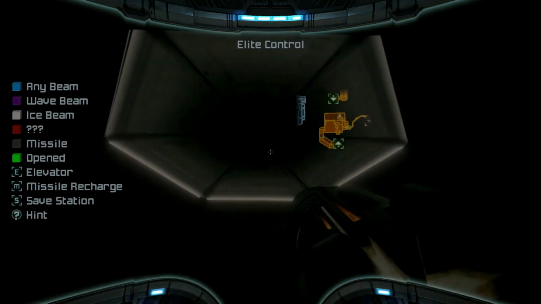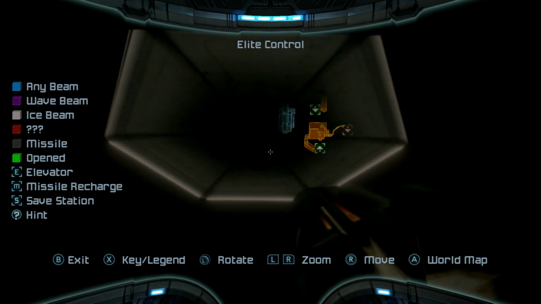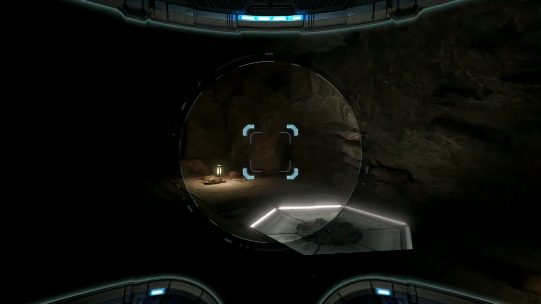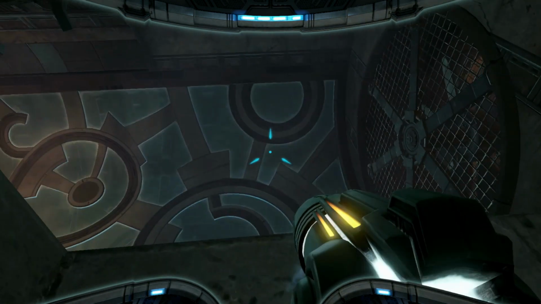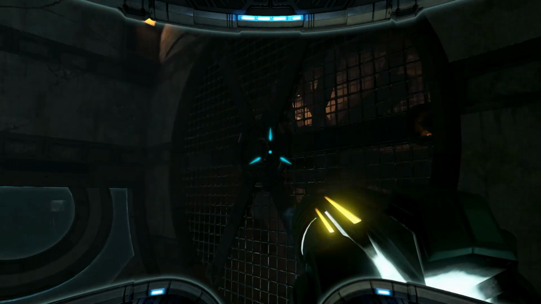So we can go up, but... Oh, okay, I think it was just blocking our exit. If I had to guess, what is up here? Is there something that we need to be careful of? Or are we okay to go through? Looks like we might be okay. Still being very, very careful.